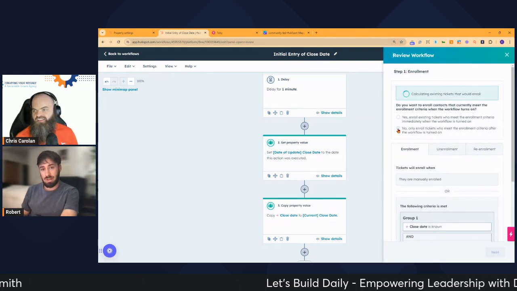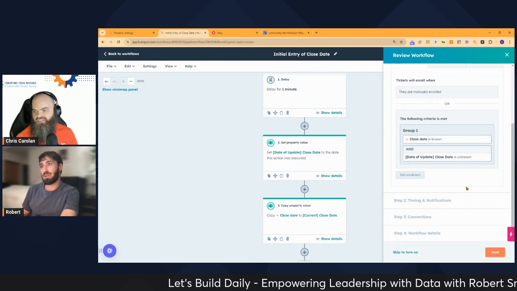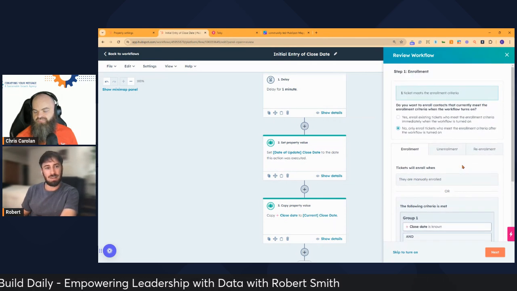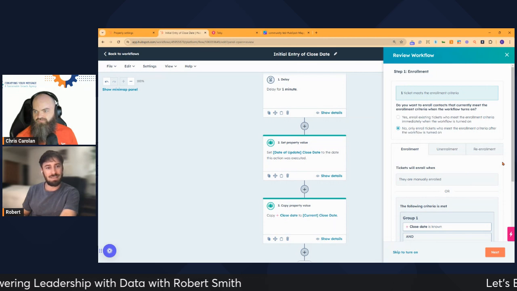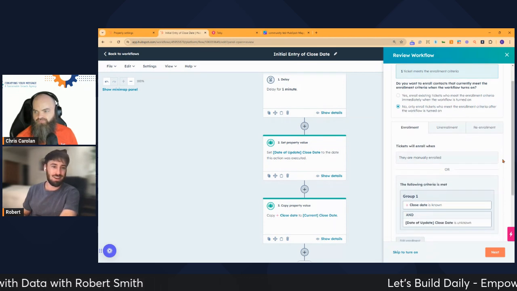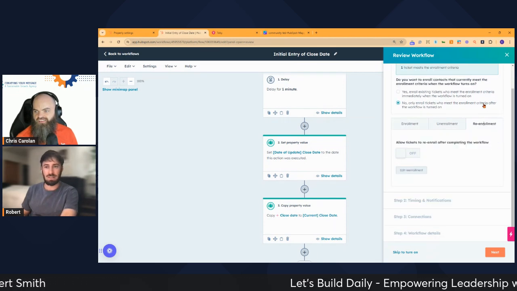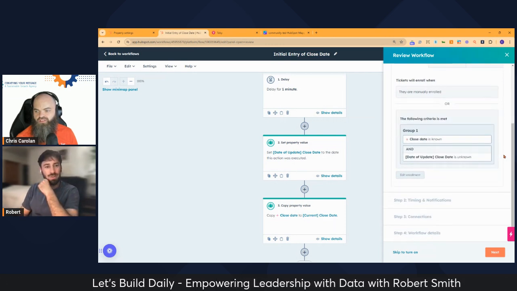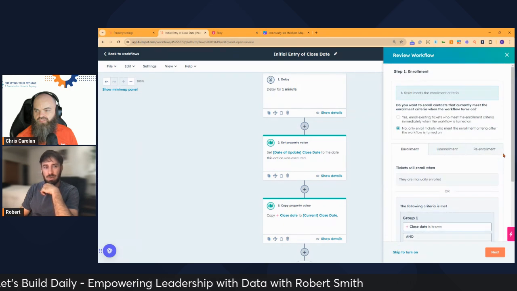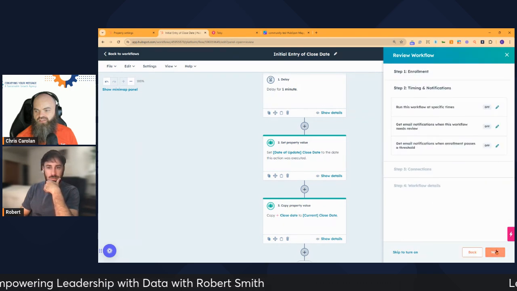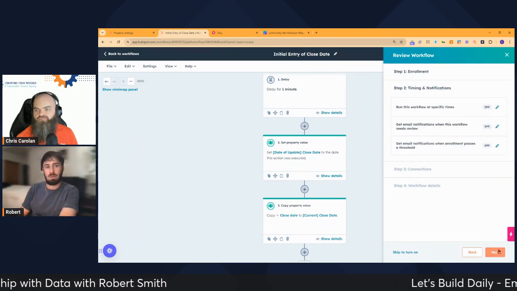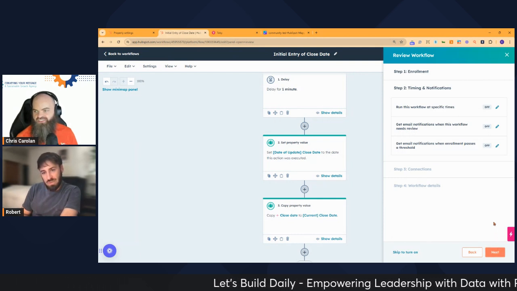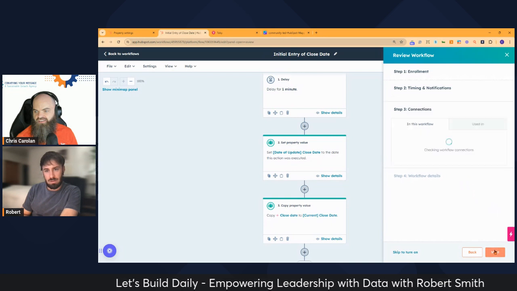And then for this one, let's see. You don't want to enroll current tickets with this one, guys, because it's just going to date stamp today as the date of update if it meets the criteria. So it's not really going to be accurate. This is going to have to be for moving on tickets, unless you can export all those previous close date properties and throw them in. This is really just moving forward. And I think we're keeping most of this other stuff off. Yeah, you're good to go with the rest of it.